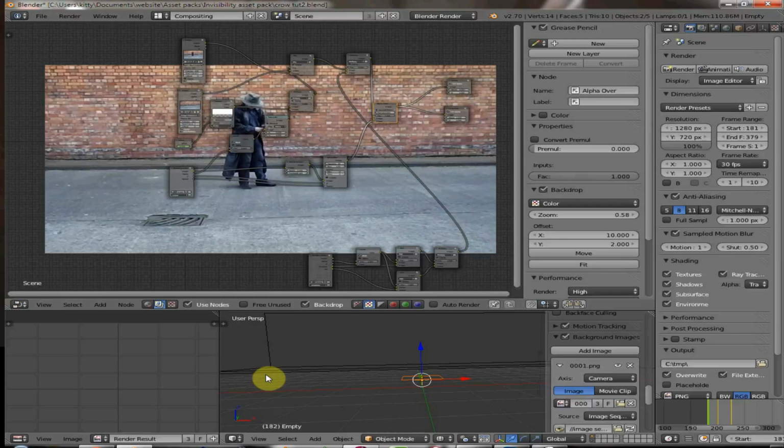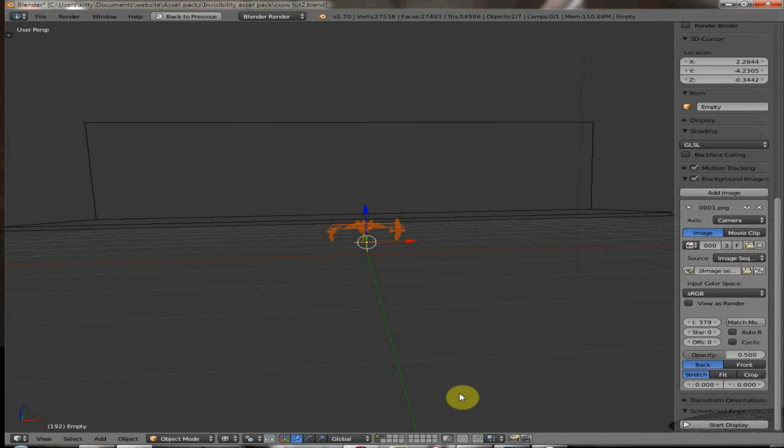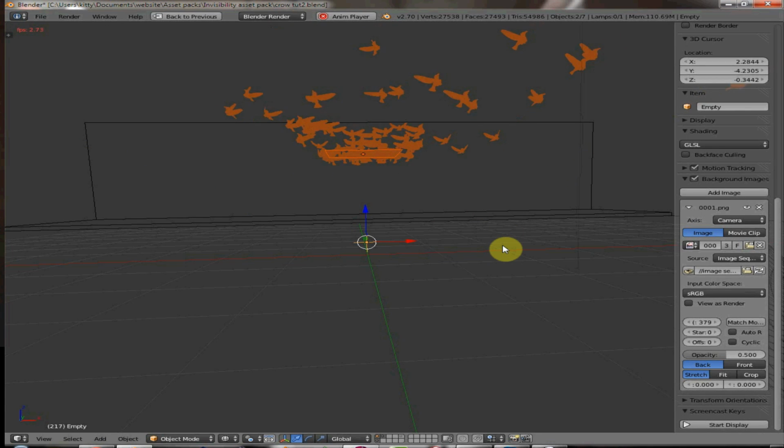Okay, so the first problem is the flapping birds, and that's an easy fix. In order for the particle animation to relate to the actual model animation, we need to come down here and just shift click to activate the layer that holds our bird. And now if we play through with Alt A, let them rise up. Let's make this full screen. You can see our birds are now flapping, which is exactly what we need.